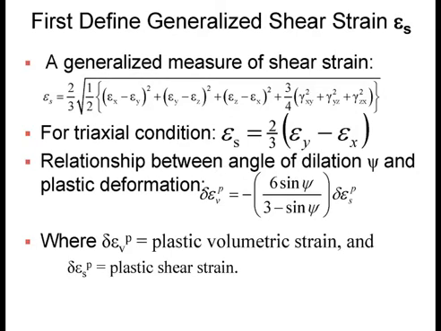And as a result, if your plastic shear strain is increasing, then in fact your plastic volumetric strain increment is negative, which means it is decreasing. Now what does that mean? That means the sample is actually dilating, because a negative volumetric strain increment means dilation. You know, our convention is compression is positive, dilation is negative. So this goes negative, so it implies dilation. And this is how it controls the dilation.